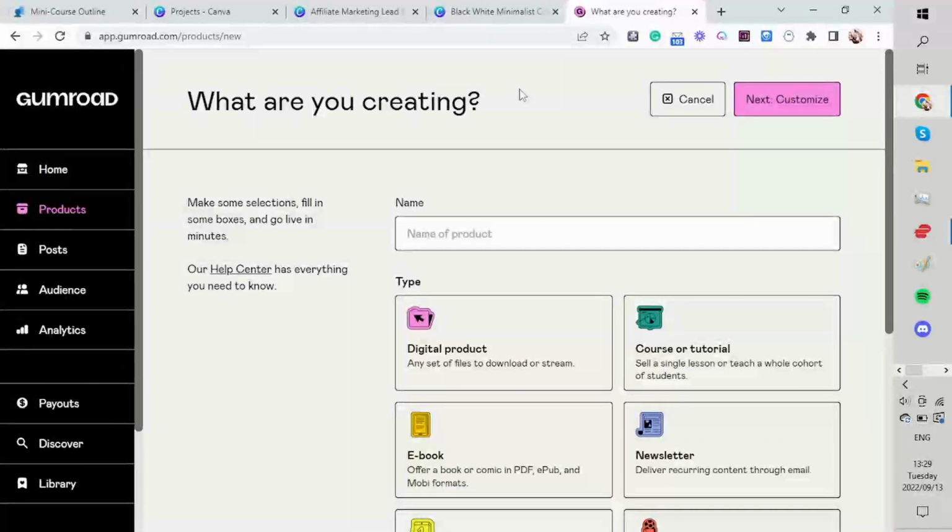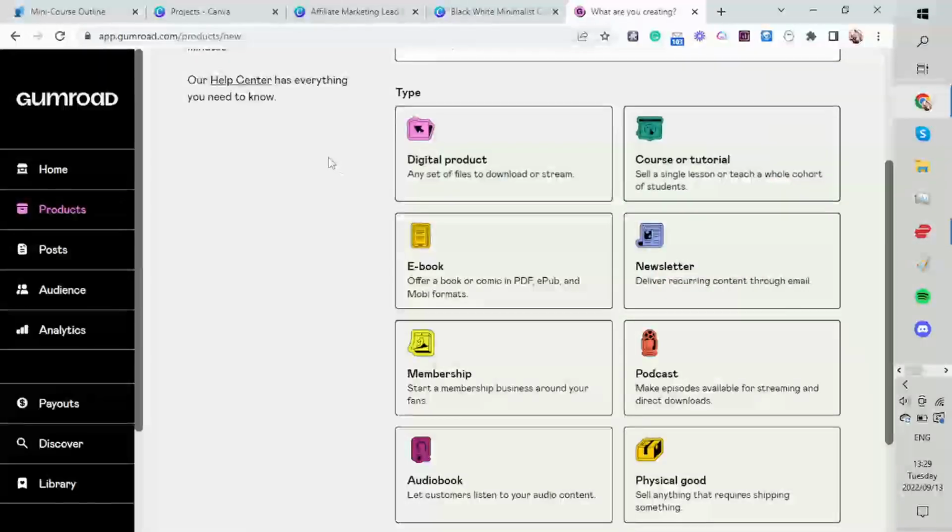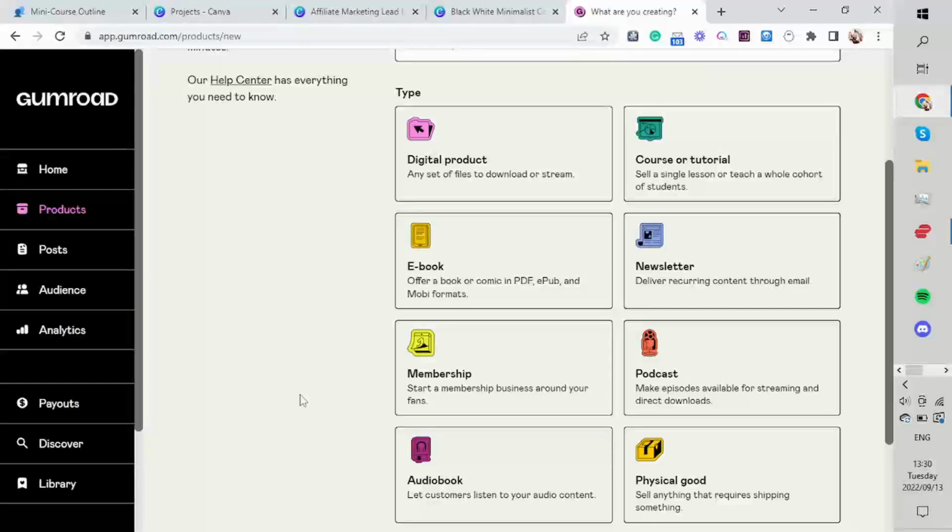This is where you'll be going to create any product. Now you can do quite a few things on Gumroad. You can do a course, a digital product, an ebook, which is what we're going to be doing. You can start a membership if you want to do your own Discord group, an audiobook.